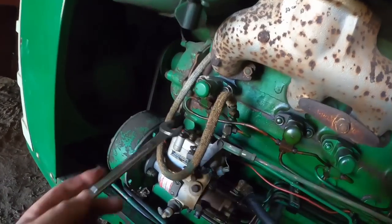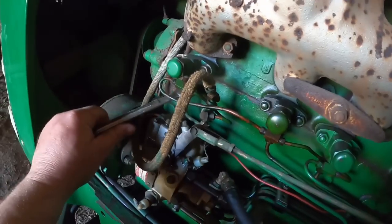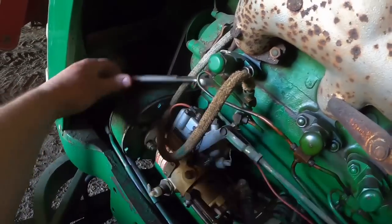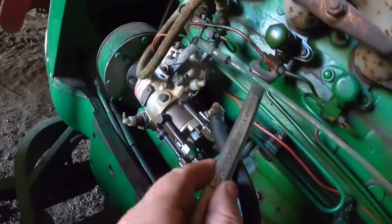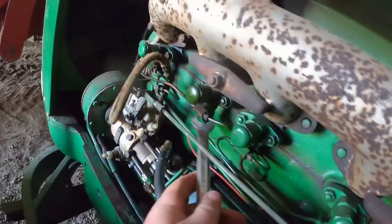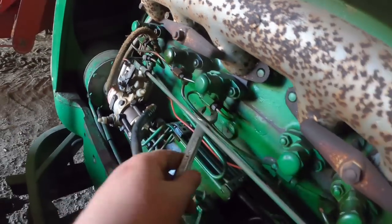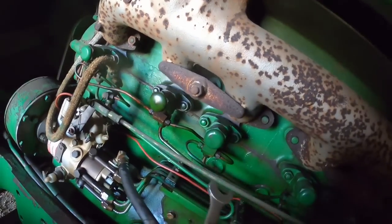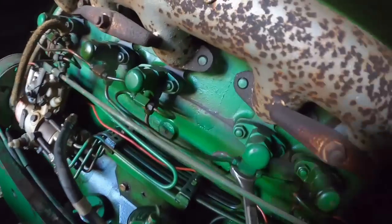All right, 3/4 inch end wrench. And where the injection line meets each injector, we're just gonna loosen them up, because what happens is if they get air in them, yeah, come on. Fortunately, they're easy to get to on these 1800 C series 310s. Yes, this is a 310.